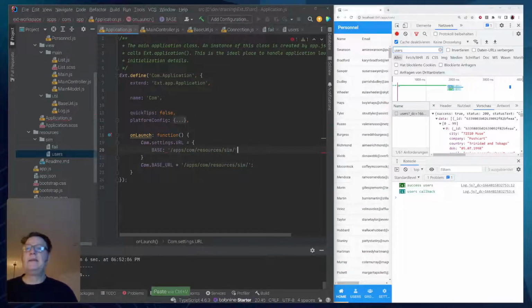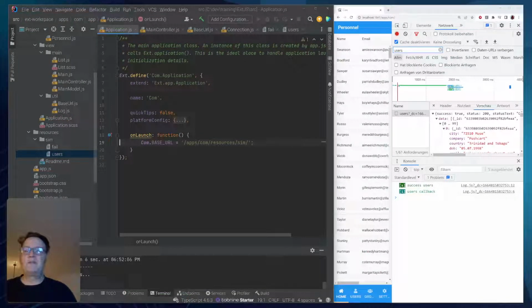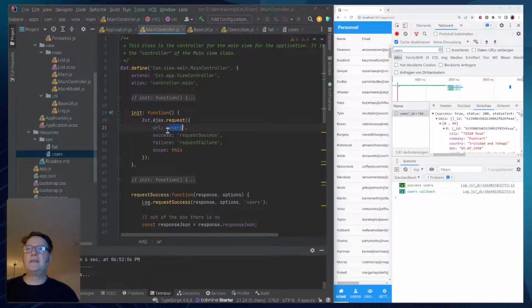So whatever you prefer, just for the means of today, I would like to go with com base URL, because my application is named com. I just prepared this base URL, and wherever I'm going is apps com resources sim, and this should be my base path. So that in here I can use users, and we already talked about these two with the URL.